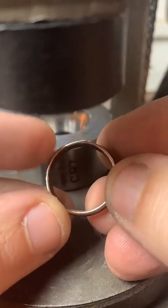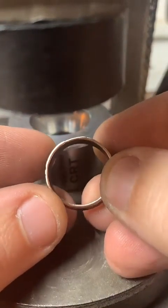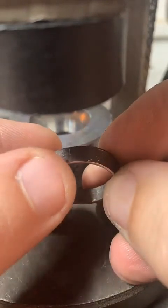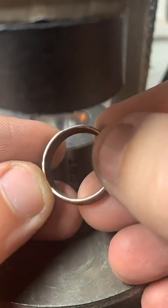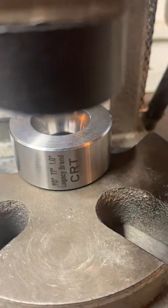And you can kind of see right here where the neck first starts. See how it's kind of thinner than the rest of the band? You really have to watch that spot when you're stretching it. That's the first place for it to start to snap. So that's why I'm sanding this down, trying to give it as much surface area as I really can to hold together. Oh, we stretch it out a little bit more. No, it's just a 65.